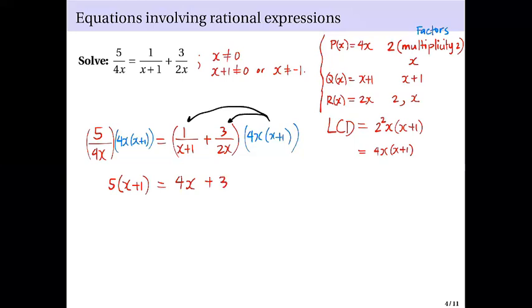And then plus 3 times. The x will cancel this x. And then you have 4 over 2. So 4 will cancel, the 2 here will cancel one of the 2's here. So we still have the 2 here and the x plus 1 here. So 3 times 2x plus 1.